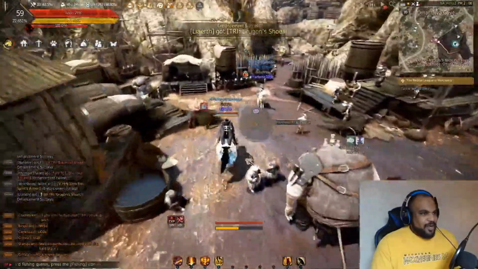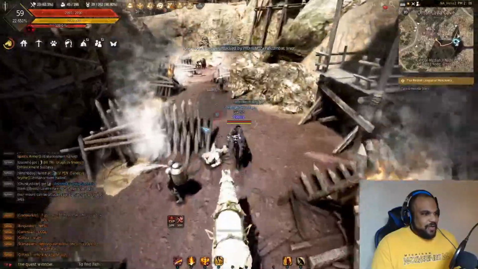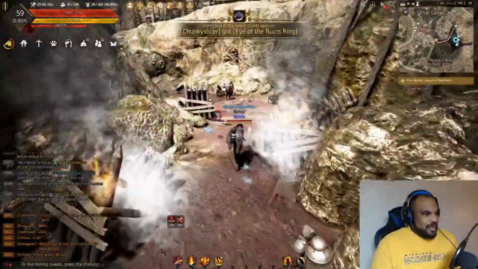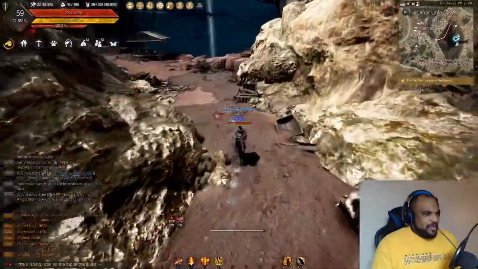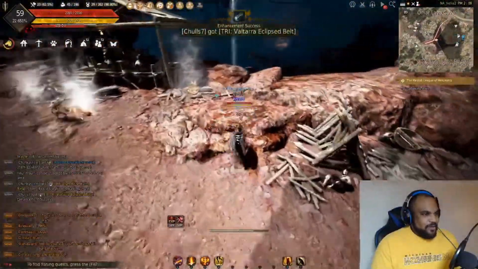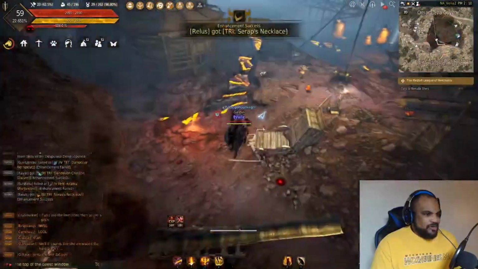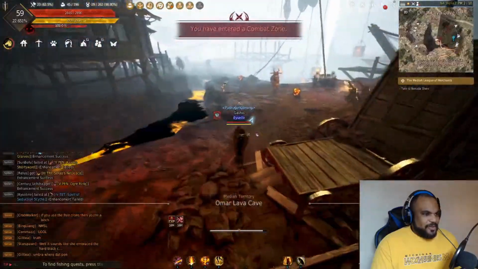And so I'm going to go in here and show you how it works, and show you a little bit how the event will go. It'll be just like your main story quest, right? So remember when you do your main story quest and you get a scroll to summon a boss at a little red portal, it's just like that. It's just a max level version of it.